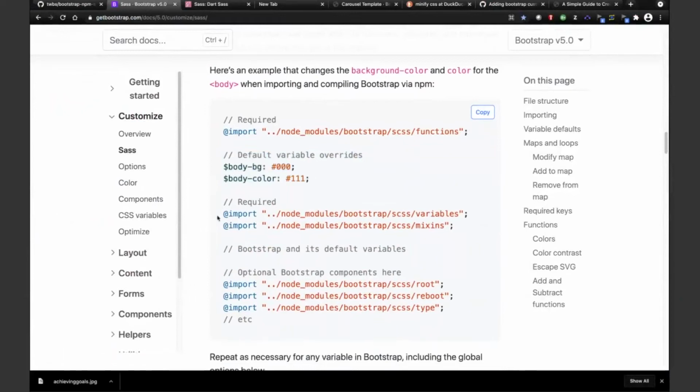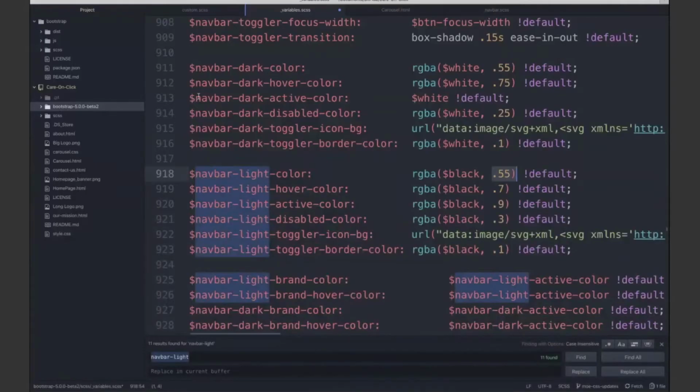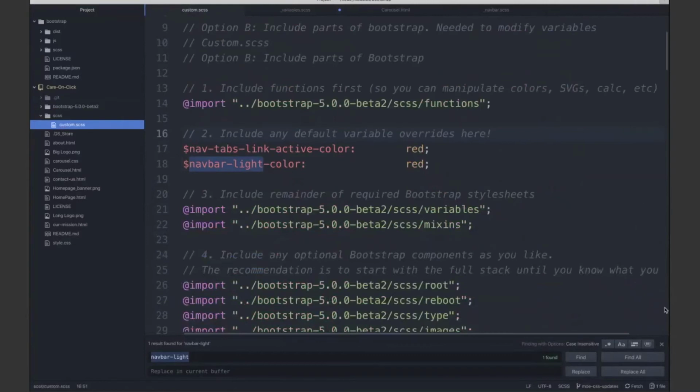Okay? And then after that, they import everything else. So I will show you going over here to the custom CSS file. So in our SCSS, we have our custom CSS file, and this is where I have my override.